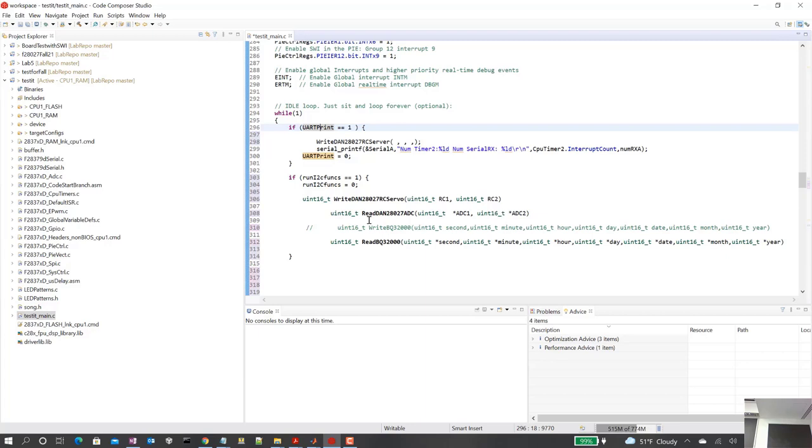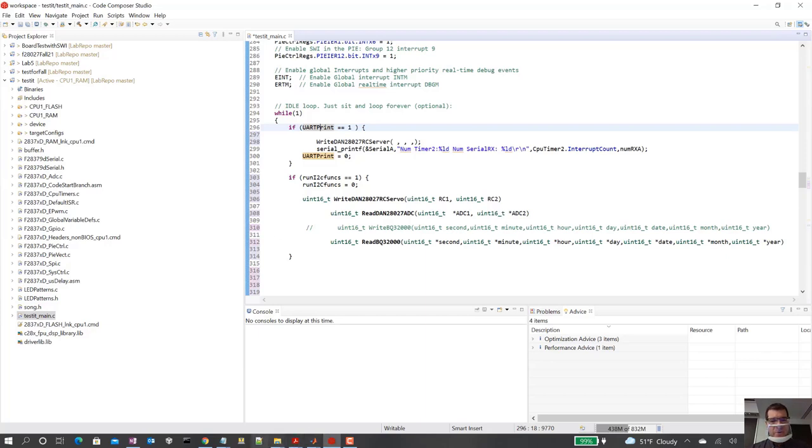Good. We got 8 minutes. Let's talk about this crazy format. Have you ever heard of BCD format, binary coded decimal? I hardly ever use it, but with these real-time clock chips, they seem to like to use it, and there's probably a good reason. Let's think about this here.